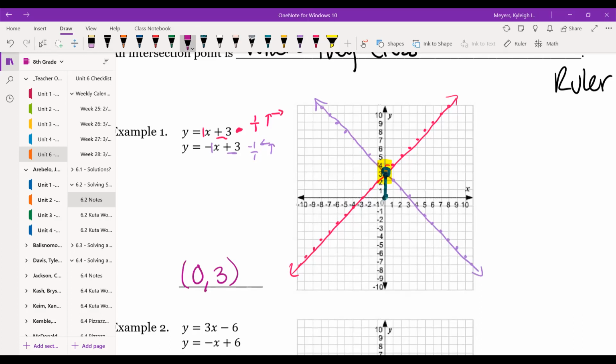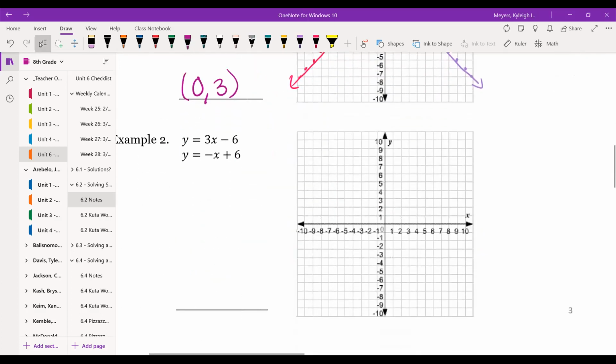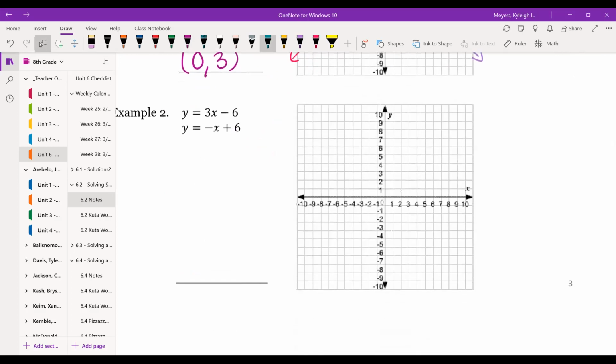I'm going to do one more with you. Okay? So we're going to start at -6 for this first one. So I'm going to start down here. My slope is 3, which is really 3/1, and it's positive, so I go up and to the right. So I go up 3/1, 3/1, up 3/1. I'm going to keep on going until I can't, and then I connect those dots. See, this is why I'm saying use a ruler, because it's not always going to be easy to draw that straight line, okay?